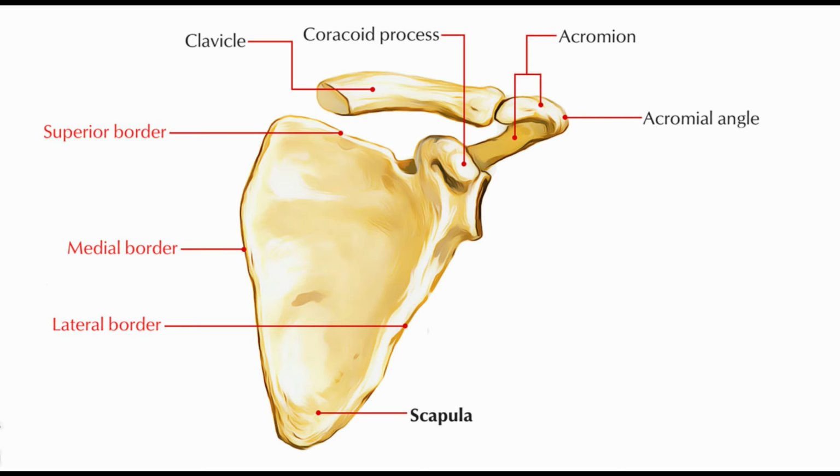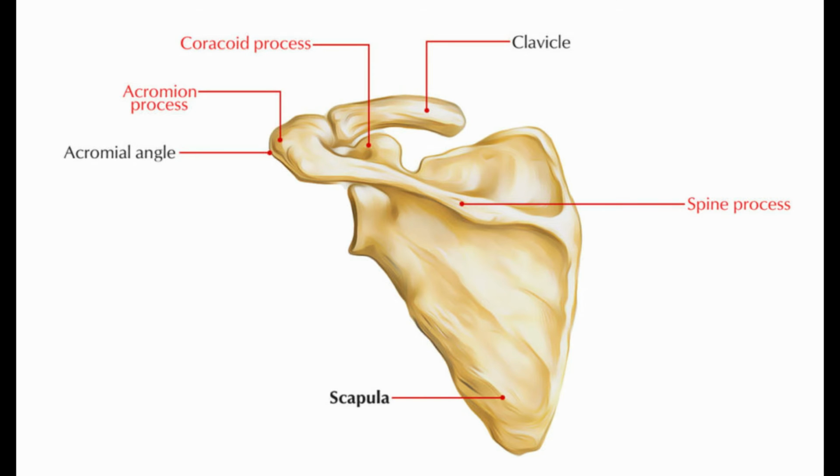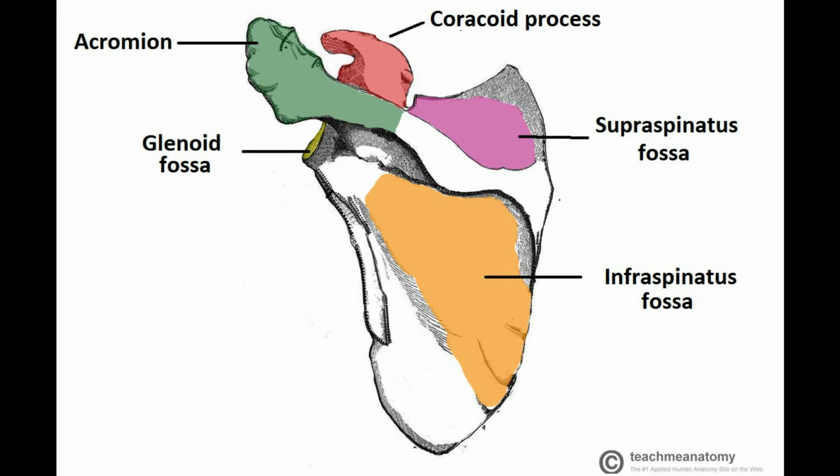Now in the end we are going to look at the processes present in the scapula. Starting with the processes, the first process is the spinous process. The spinous process is actually a spine present on the scapula, and it is a triangular plate of bone with three borders and two surfaces. The presence of the spine on the scapula divides the fossa. The surface that is above the spine is known as the supraspinous fossa, and the surface that is below the spine is known as the infraspinous fossa.